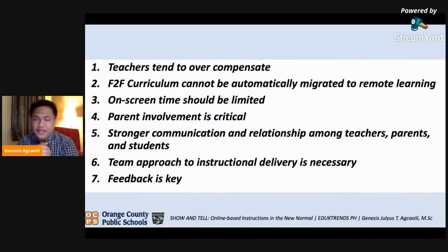On-screen time should be limited. I think that is where collaboration from every teacher should go. Kailangan po eh, hindi mo feel na ikaw lang yung teacher sa mundo. Kasi baka naman bigay ka ng hardworking tasks sa estudyante mo. Tapos, kumbaga, hindi siya ganun ka-relevant. Tapos, bigay ka ng bigay para lang mapahirapan sila or para lang nanahimik silang i-message ka at nanahimik ka sa couch with the coffee and all of that.